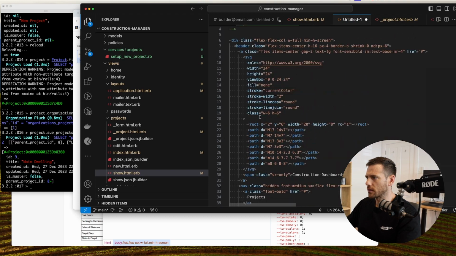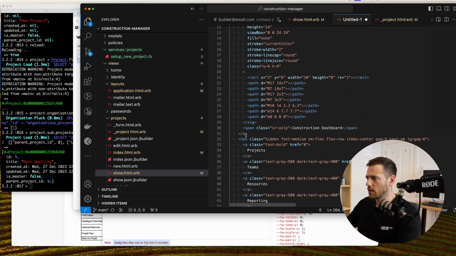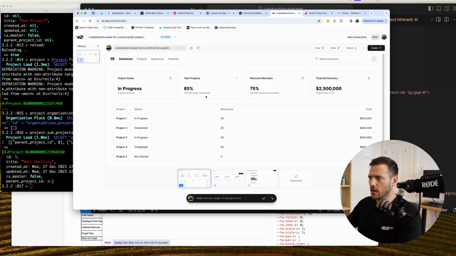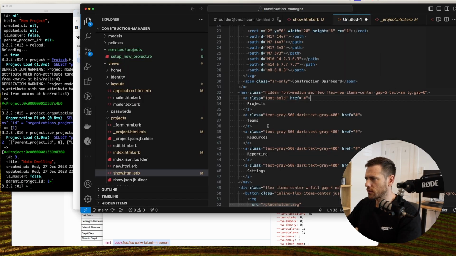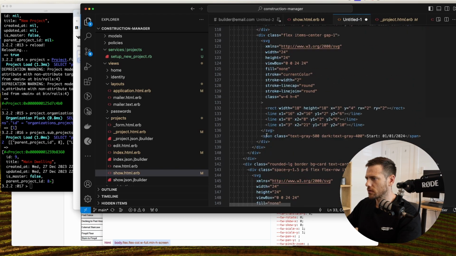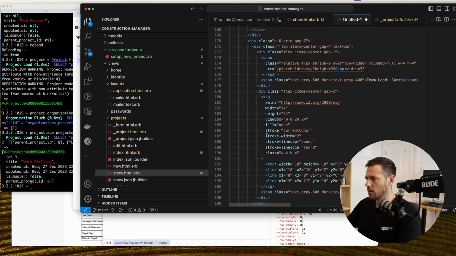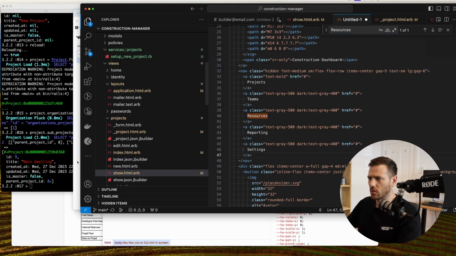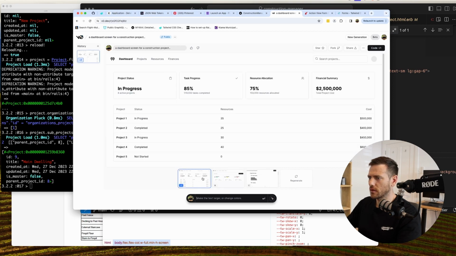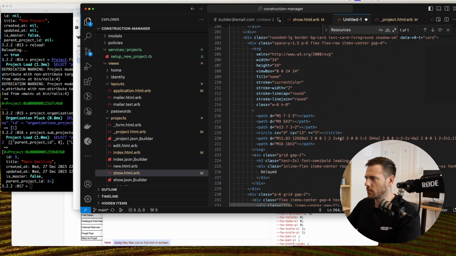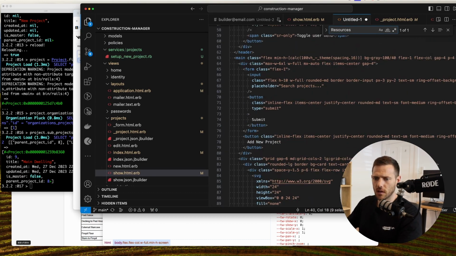This looks like the table here. Let's just have a look at what we're seeing. So it's project status, resources, cost. How have you guys done this? Interesting. Resources, where are you? There we go. Reporting settings. What? Feels like it's giving us the wrong code here. Try again. For me, that feels like it should be a table, realistically. Yep, it's something wrong here.